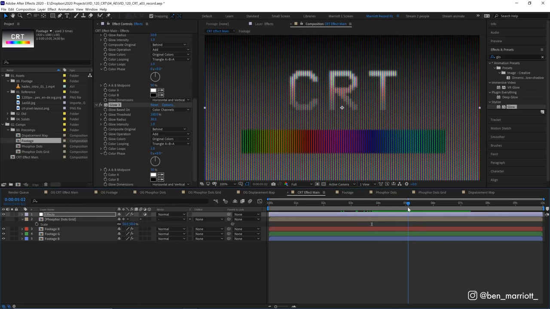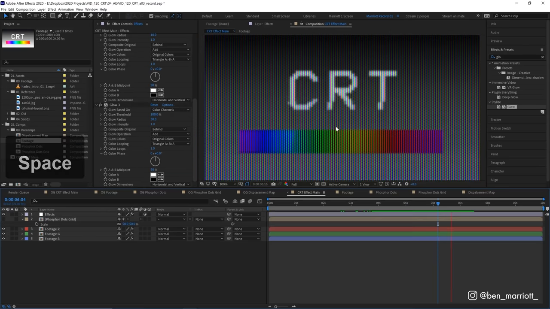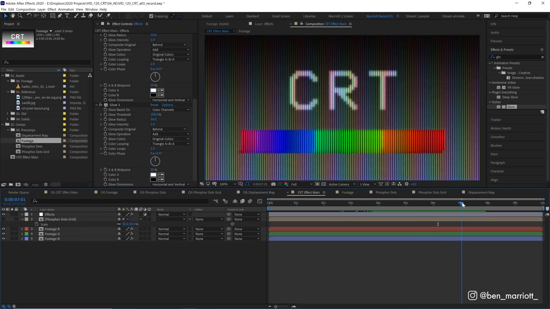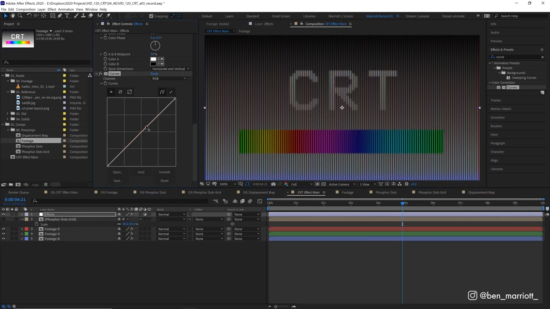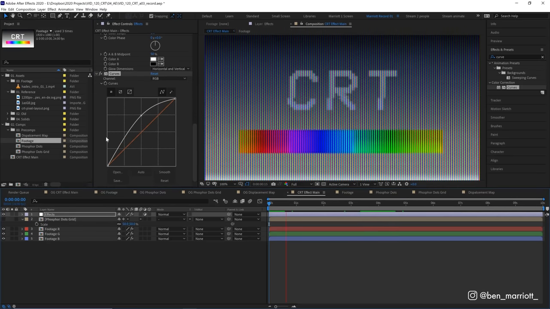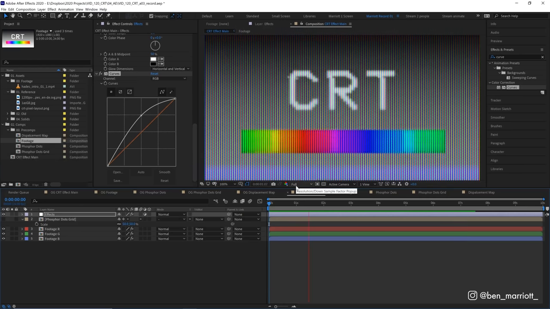So now this is just looking a bit more realistic, like an old screen. If we turn this on and off, we can see just how much more clean and digital it was before we added these effects. And now it's looking a bit more authentic. And one last thing we're going to do is add a curves effect over the top. I'm just going to increase the brightness on this as well. There we are. And you can tweak all of these effects if you'd like to make it less bright. And the best thing about this effect is that it is all procedural.